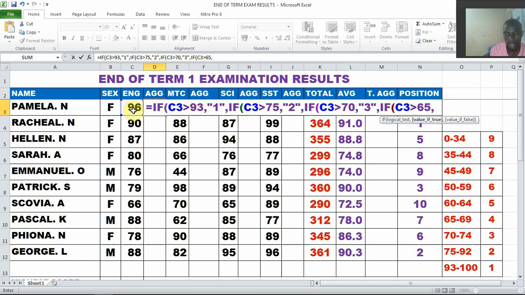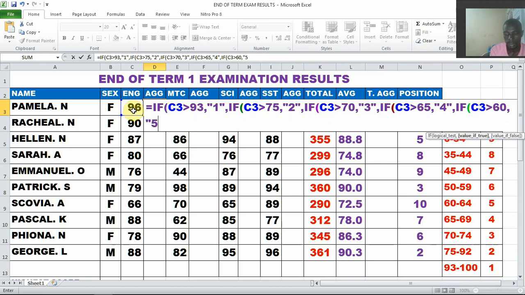Those who scored above 65, we are giving them a credit 4. We put a comma, we say IF, open the brackets, logical test value, still above, and we are on 60. Those who scored above 60, what will they get? We are giving them a credit 5.